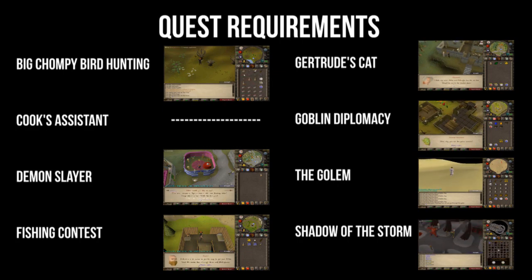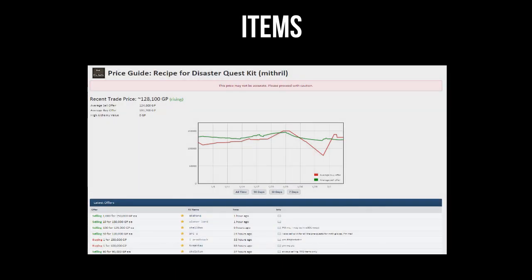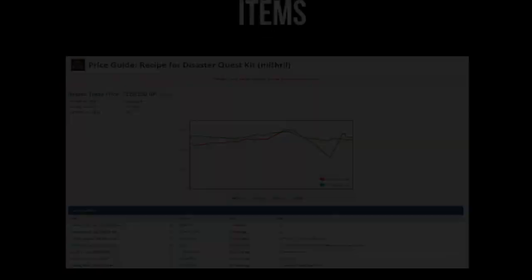I'm not going to do Cook's Assistant because it's so quick, I'm going to do it in this guide. So we all know Recipe for Disaster requires a high amount of items in order to complete all the subparts. I can't stress enough how good buying a quest kit helps. It'll actually save you money in the long run because you could probably make more money in the time taken in order to get them all.